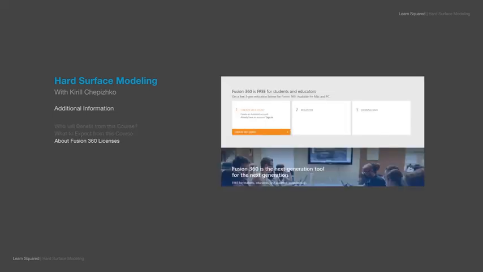The good news about using this software is that Fusion 360 is pretty flexible with their licenses. In order to get the software, all you really need to do is just go to the home page and download the 30-day trial. And once you have that, if you don't have the account, you create one. If you already have it, you just log in with your Autodesk account, because you're gonna need that to stay logged in and to keep working.